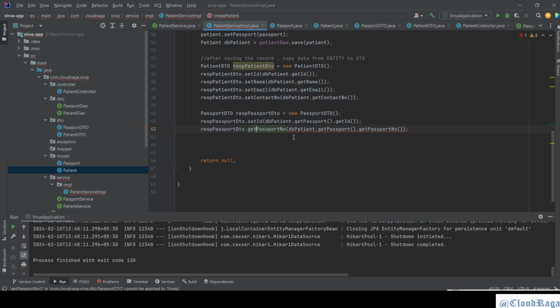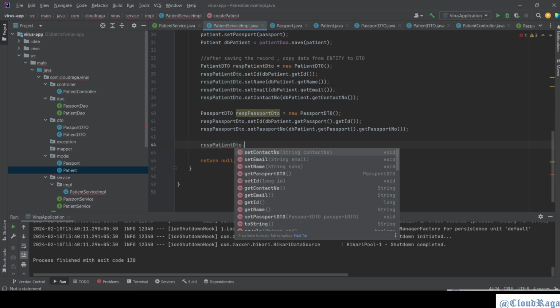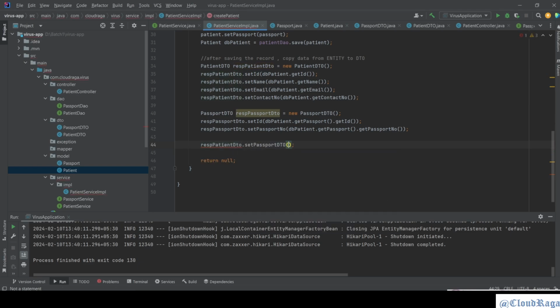Oh, not get, it's set. That is it. Okay, done. So this is also done. Let's fill that passport to responsePatient dot set passportDTO, and it goes here. Finally return that.